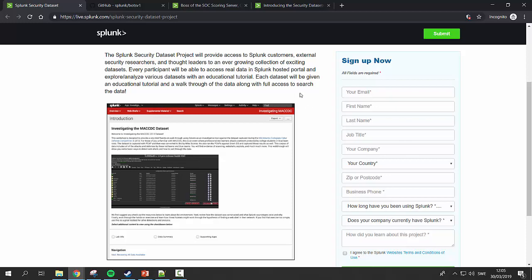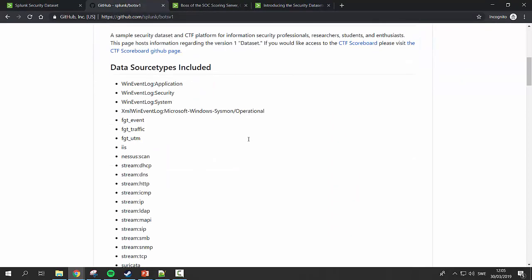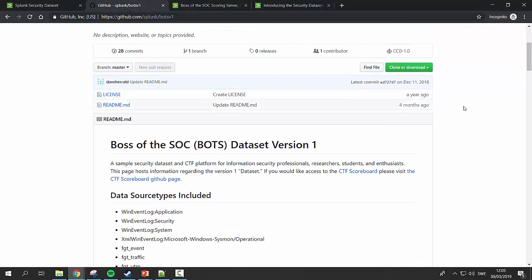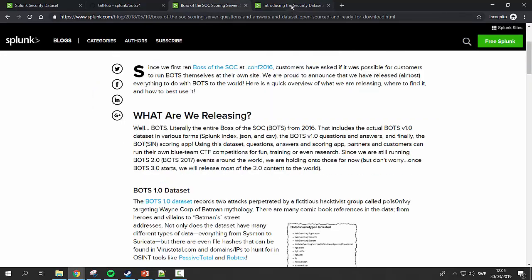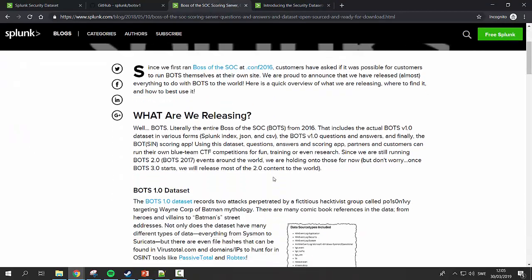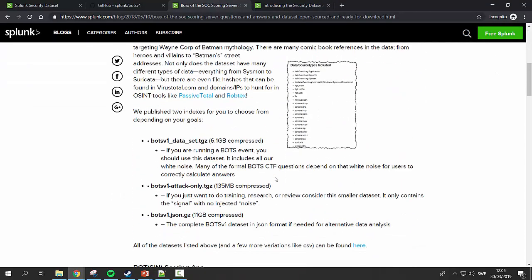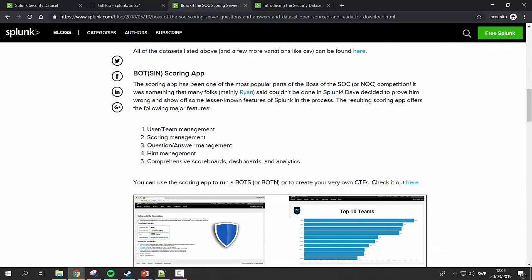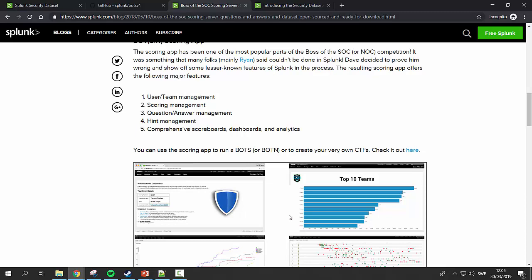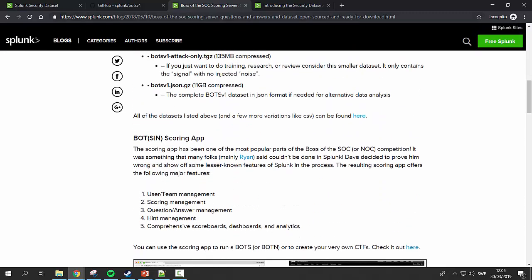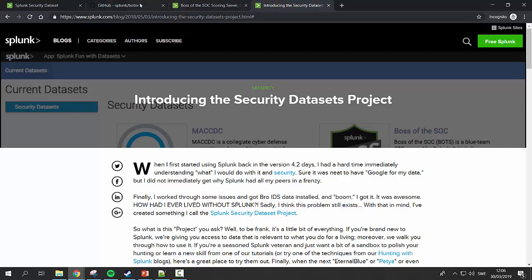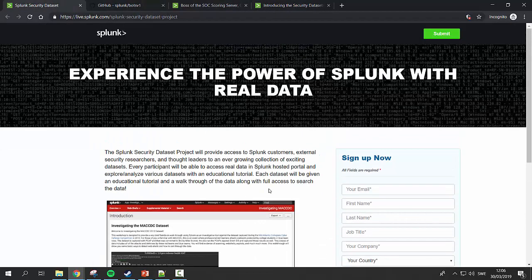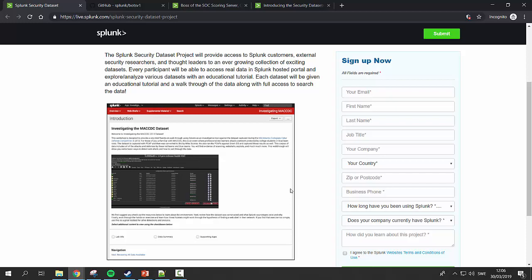So we have several different things here. We have the datasets on GitHub you can download. You have free Splunk you can download and install to run these datasets and do your analysis. There is a competition scoring system you can install if you want to hold team events at your organization or somebody else's organization, where different teams try to compete with each other to carry out the same sort of investigations we've done here. And there is using Live Splunk, an online version where you can investigate, or if you just want to follow along with the investigation videos that I've presented here.